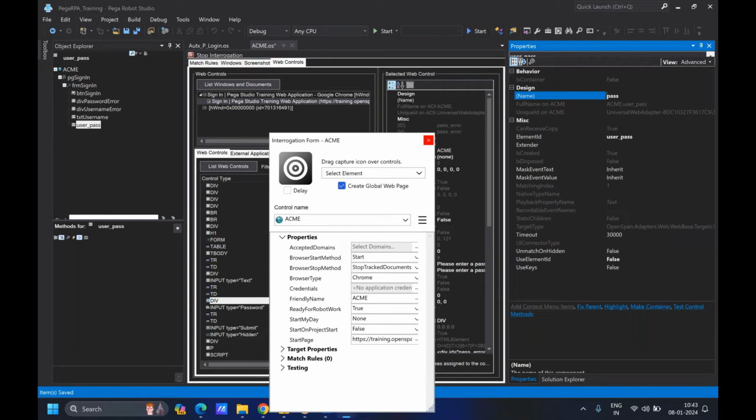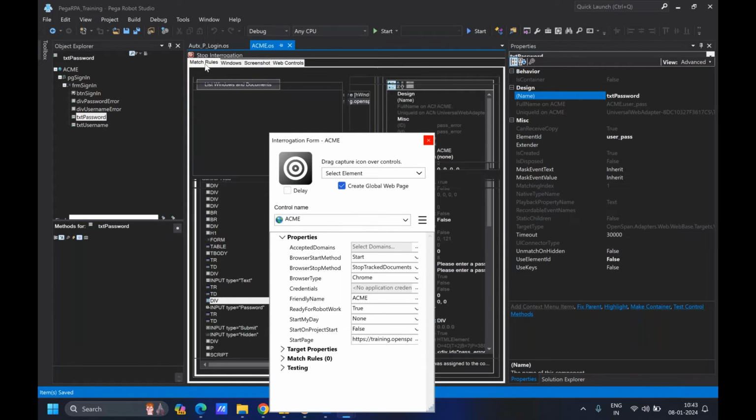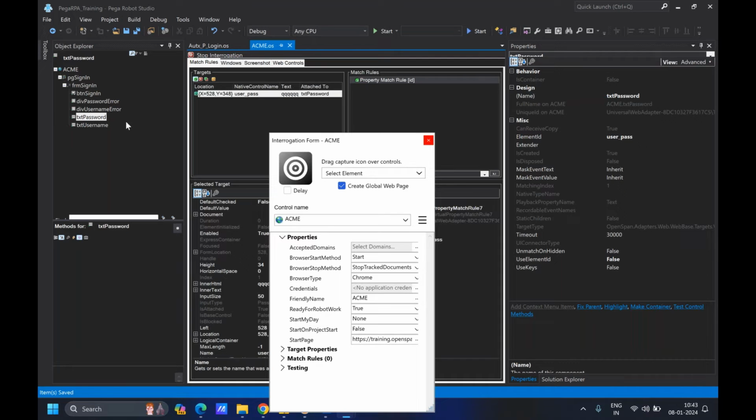So it's a password, right? So I don't want to keep it as user. I'm going to maintain this text box as txt, and the password. This is the way we have to create our controls naming convention, right? So I have added, and now we'll go with the elements, the methods and properties. Before that, let us create our automation.